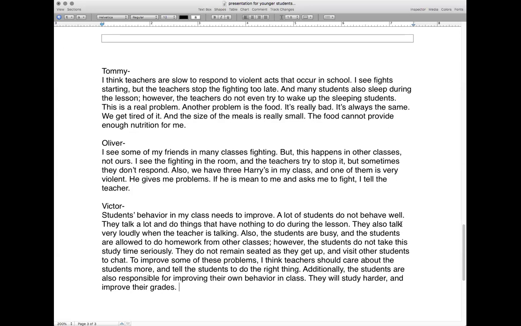Yeah, Victor, this is really well written because you gave me most of the information. I just use words like additionally. So when you're done with the homework, save this paragraph. These are your own ideas. You can use this in school. By the way, Victor, I made a mistake here. You said when the teachers are busy, right? So I'm going to change this to also, yes, the teachers are busy. Yeah, sorry about that, Victor. All right, nice work. So we have Tommy and Oliver, Victor.